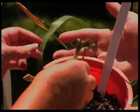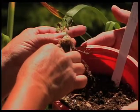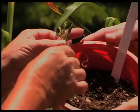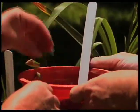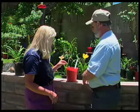Are there any other diseases and insects people need to be aware of? Well, they can develop a bacterial crown rot, and you'll know if you've got that because it smells really awful. It has a very sulfur smell to it. It's just very nasty. They do have a few pests that bother them, the aphids and the thrips, just like all the other garden plants. On rare occasion, they can be affected by bulb mite, which is a small, tiny hair-like insect that chews up the root system and transmits fusarium to the plant. A lot of times you'll get those on Dutch iris.